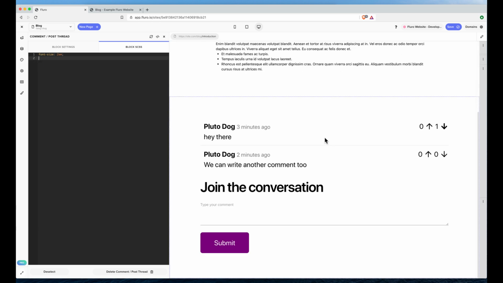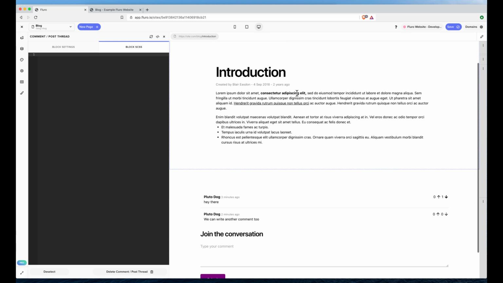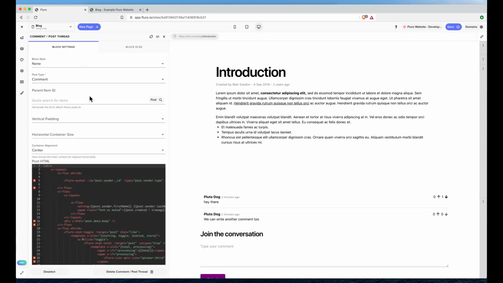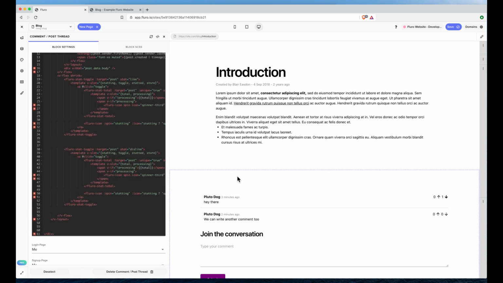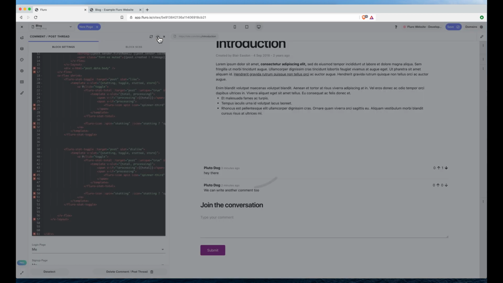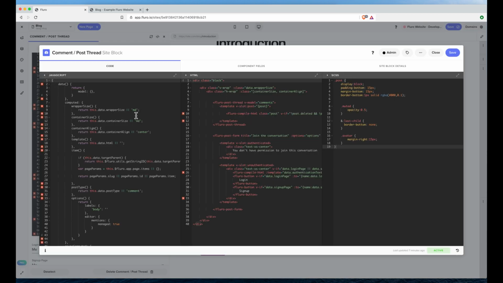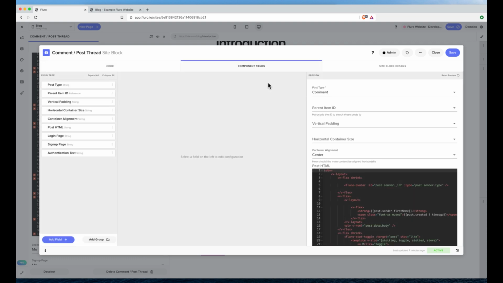And that's the basics of how you can set up a comment thread where people can respond or write answers to questions or anything like that. There are a number of different options, so feel free to ask in the comments if you want some extra help. If you want to change the way this works, maybe you've got something that this gives you a good base for but you want to adjust it, you can click up here where it's got the little code symbol, and you can change the whole way that it works with the HTML, the JavaScript, the CSS, and the fields.